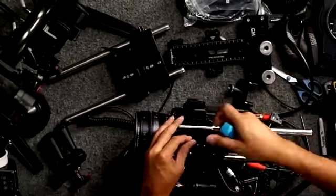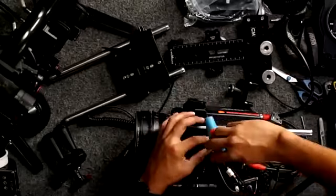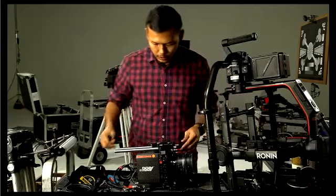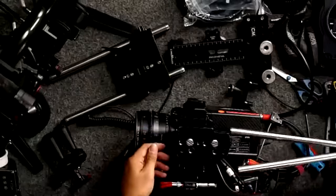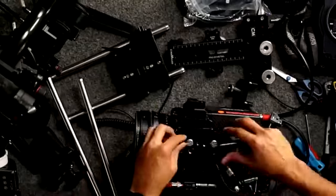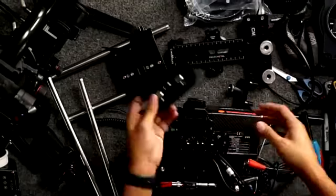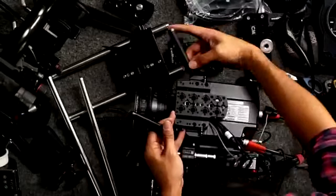Now, remember when I said during prep, when you're prepping a camera package, you have to get spare stuff. You can either work with what you already have, or you can ask for a spare rod, for uses which I will be showing you in a moment. Take this, this is the rod that goes directly underneath the camera through this MAP 2 plate. What you do is take this off. This is a BPA 4 plate. It's got a bunch of other really cool names. What you do is take this rod and insert it through here.